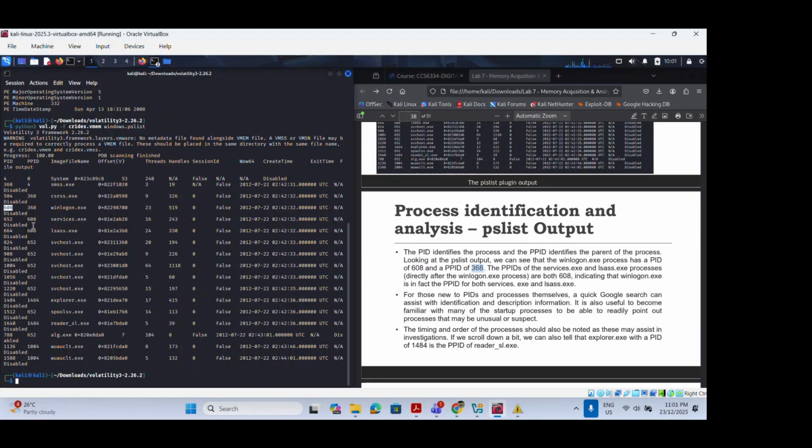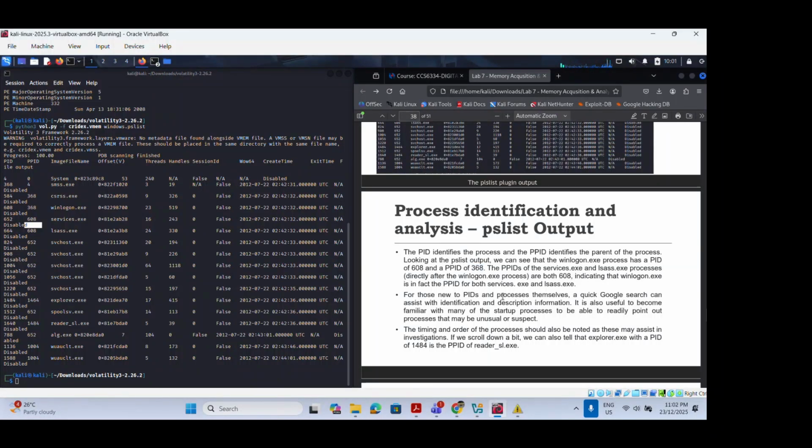So winlogon become parent for other. So mean there are three. There are structured, right? SMSS, parent for CSRSS, and then CSRSS, parent for others. Winlogon, winlogon, parent for this, and so on.